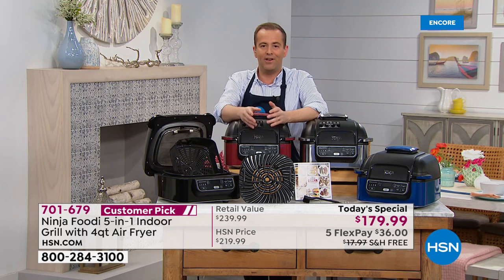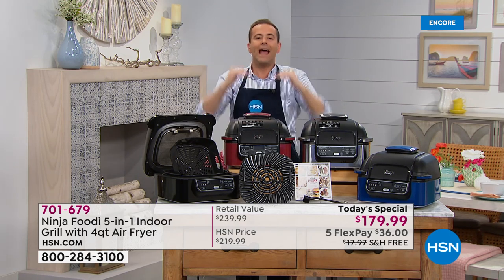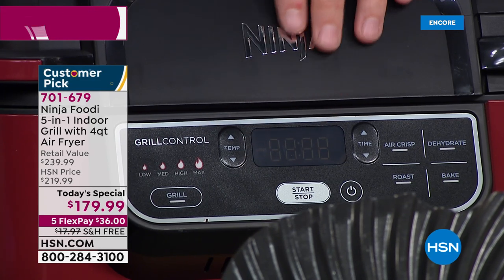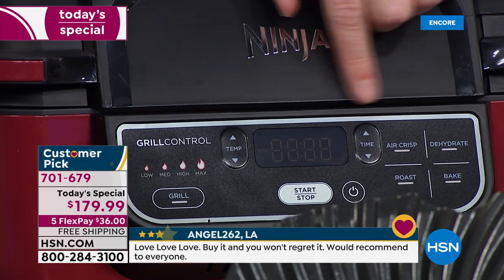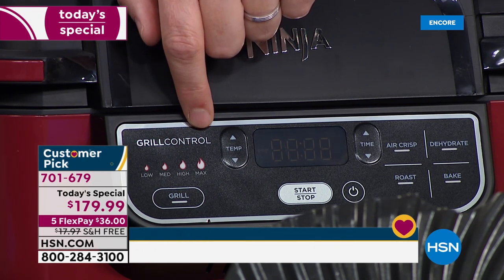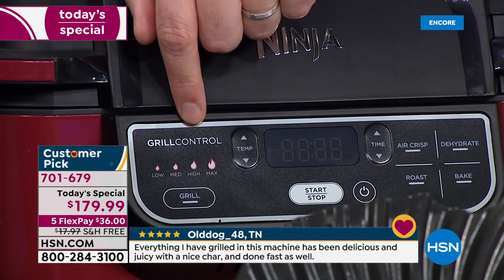One of the things that's very obvious is how easy it is to use. Rochelle, would you mind taking us through the front panel to understand the buttons and the display and what they all mean? Absolutely. On the front panel, you have your basic start and stop and off and on, but you also have your grill selection here. And I love that they light them up with little fires. So you have from low to max, and low starts at 450 degrees and max is at 510 degrees. You're going to use the low for things like hot dogs, maybe some vegetables, and then use the medium for fish and then graduate all the way up to max for things like your steaks and your burgers.